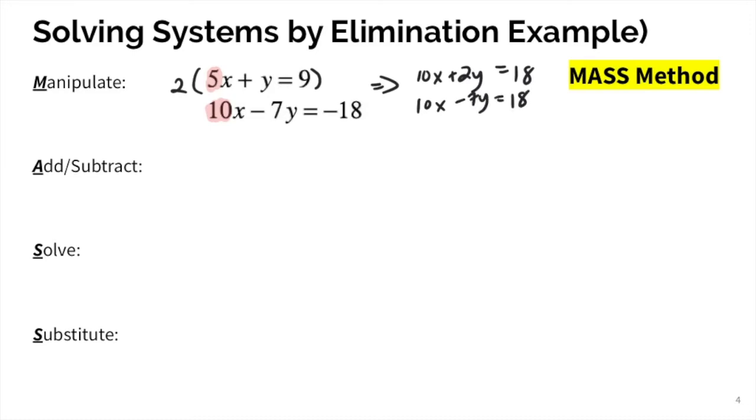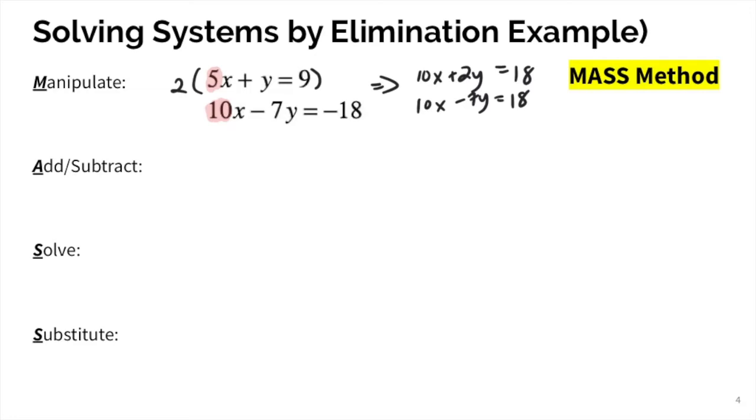So there are definitely other ways to go about this, right? There's no one right way to manipulate your equations. The end goal is just to make sure that the coefficients for one of your variables is the same. And we want to make sure that we're doing this in the least amount of steps possible just because we don't want to be doing too much work. And also, when you add more steps, you're more likely to make a mistake. So we want to make sure that we're doing this in the most efficient way possible.